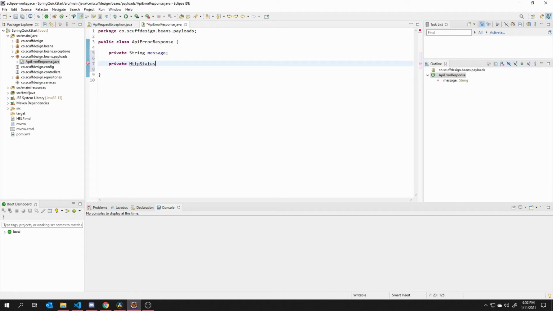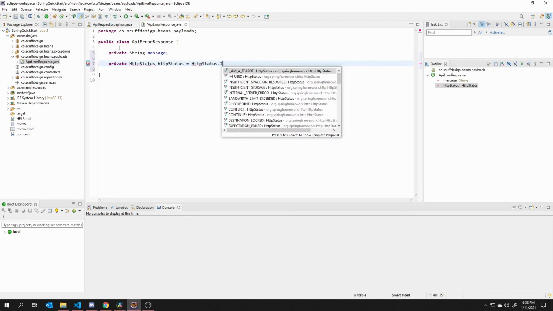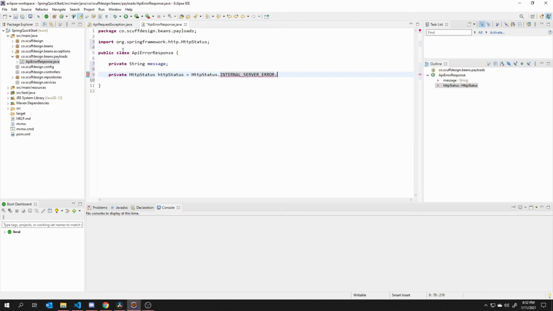Again, just copy the things over. Import the HashMap.